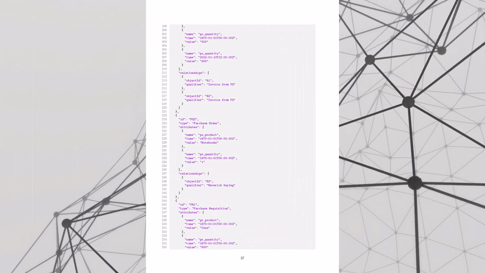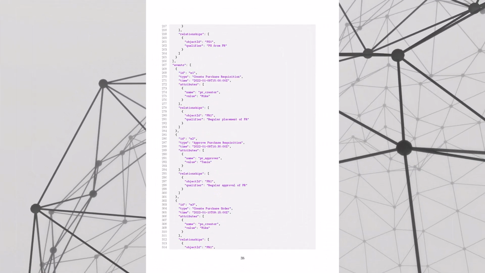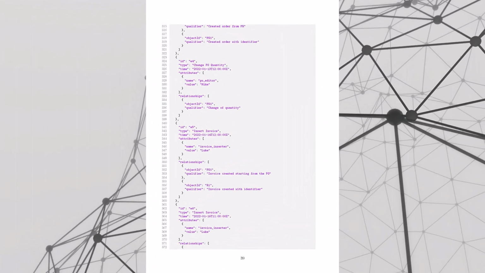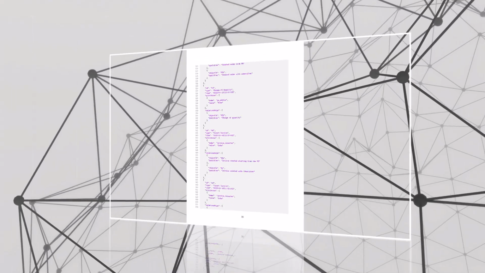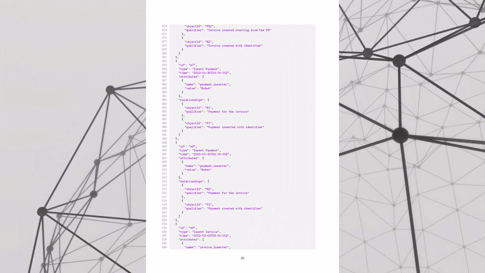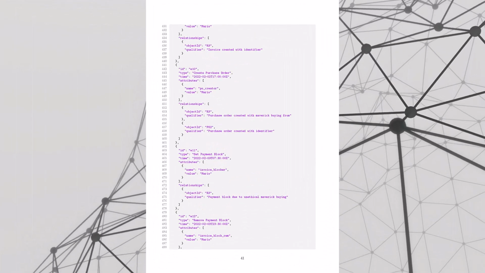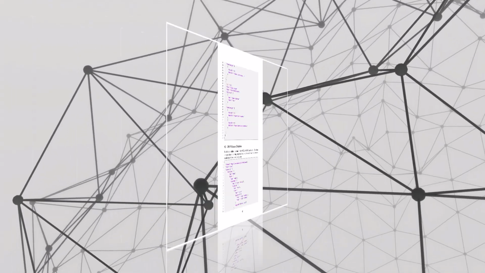But hold on, we can't forget about the reigning champ of data formats, right? JSON. I have a feeling OCEL 2.0 speaks that language too, doesn't it? You know it. It wouldn't be complete without JSON, the language of the web. They've got a whole JSON specification ready to go, so you can use OCEL 2.0 in web apps, visualizations, you name it. It's official. OCEL 2.0 is a true polyglot. Databases, XML, JSON, it can do it all.